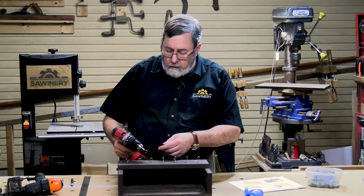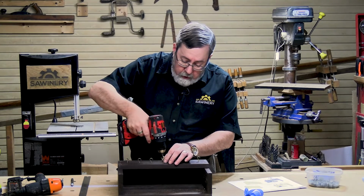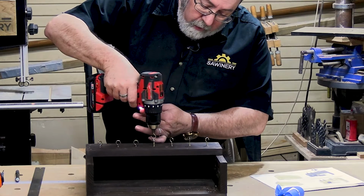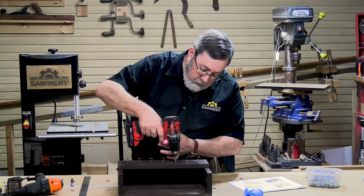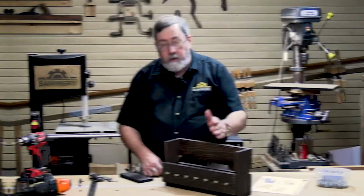A little trick you can do is take one of your hooks and put it into your drill on slow speed, and then hook that into the other hooks and use it to drive them in. Saves a lot of time. So here's our finished key holder.